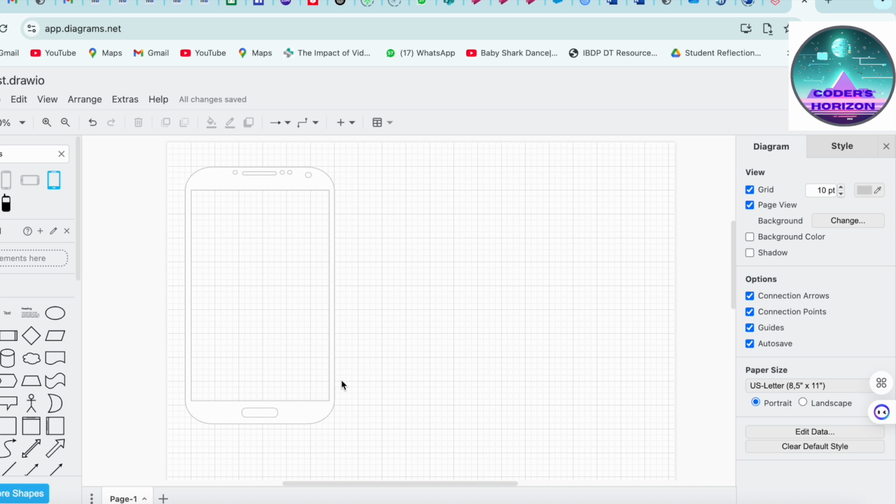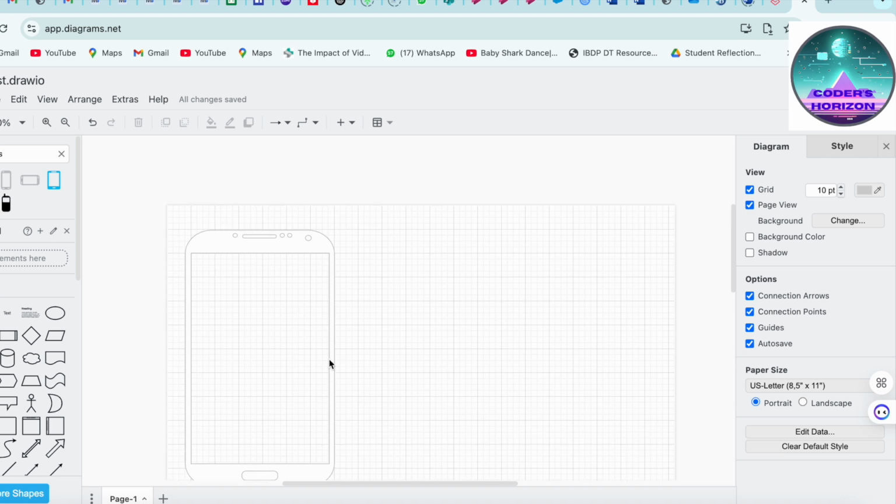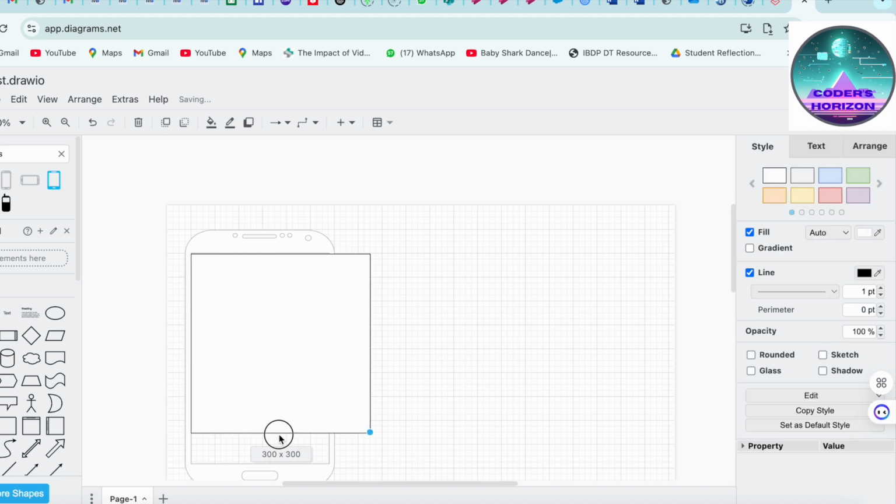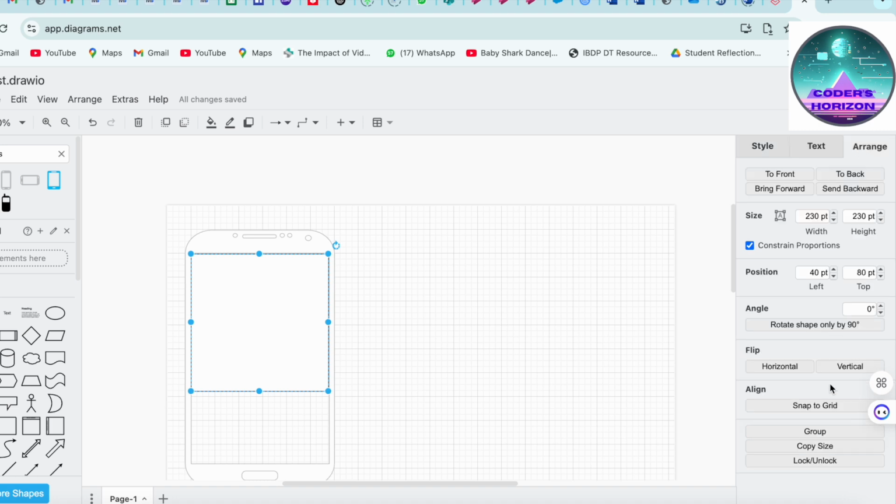And let's say I'm making the first screen of my phone application. I want to add a background color here, so I'm going to use a rectangular shape. Okay, this is a square shape and I can change it. Oh, it is locked. Let's unlock it, constraint proportions can be unlocked so that I can just change one side like this. You just remove this, and you can increase or decrease the size only from one side, not from all the sides. Okay, so constraint proportions.